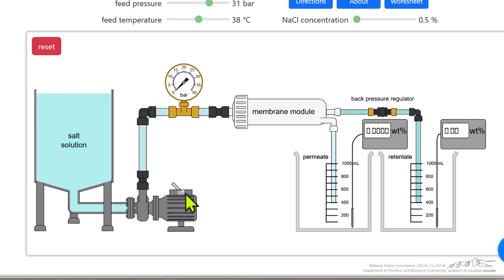But if we turn on the pump and the system pressurizes, so the feed side's at 31 bar, and then we see flow, where the darker blue on the right indicates higher salt concentration, the lighter blue on the left indicates lower salt concentration. These are not directly proportional to salt concentration, because if we did that, the tank on the left would almost be, you wouldn't be able to see the liquid level. So we've purposely made this blue enough so you can measure the flow rates, and that's part of the experiments.